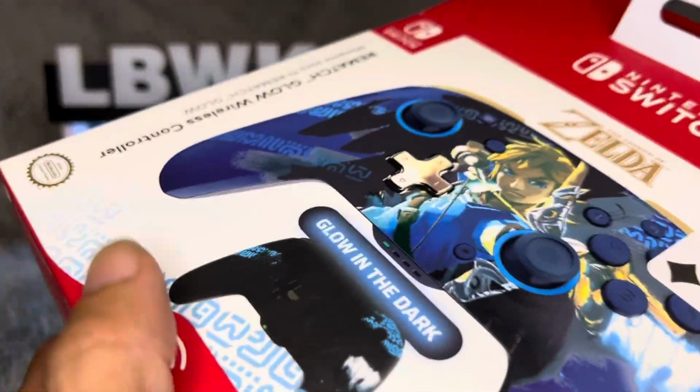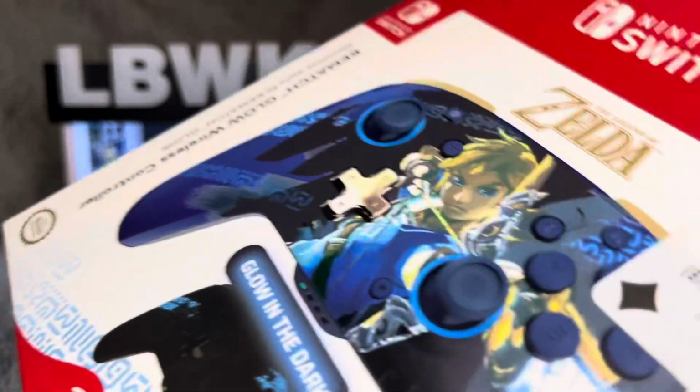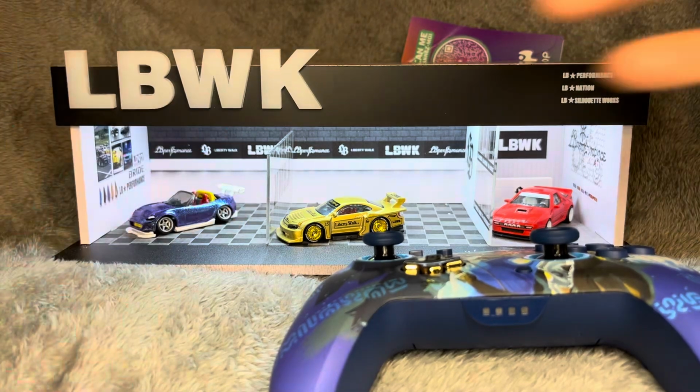Okay, so let's see, PDP Rematch Glow wireless controller with a Zelda livery. Let's see what all comes in here. Okay, so it comes with the controller. Alright. Some instructions that no one's ever gonna read. See what else comes in here.